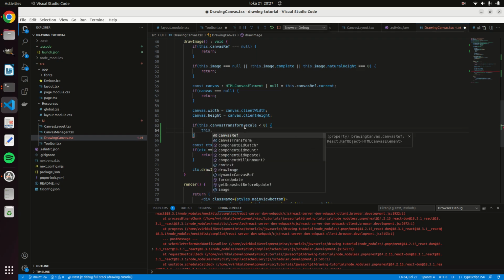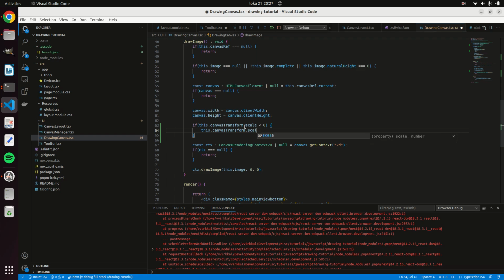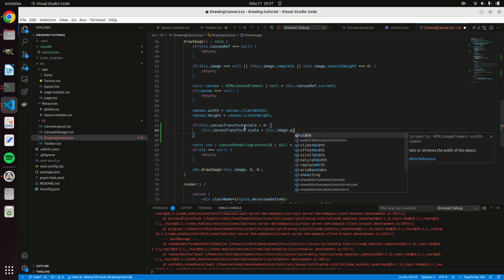So we will simply put this dot canvas transform dot scale is this dot, depending on the image dot width.